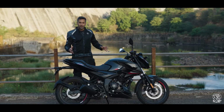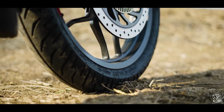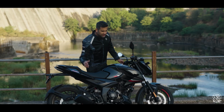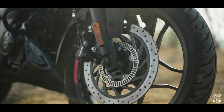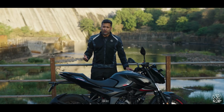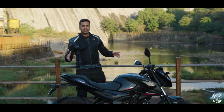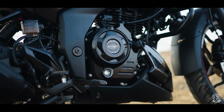And they share the same components, the same 14-litre tank, the same wheels, the same forks, the same wide section tires. You have the same 300mm disc at the front, the same Grimeca calipers, which impressed us quite a bit on the N160. But of course, the main difference lies at the heart of the matter, which is the engine.